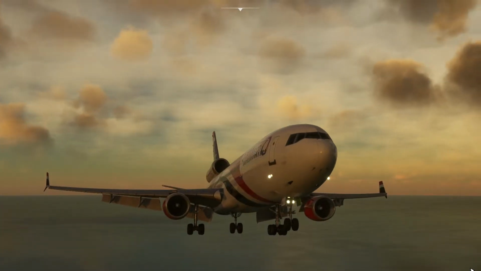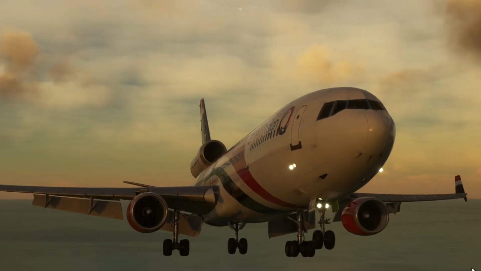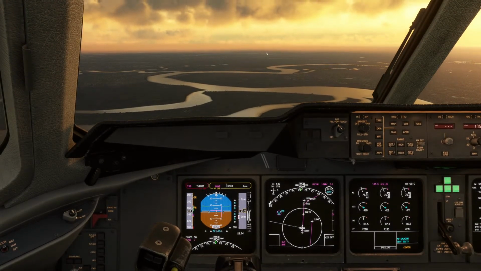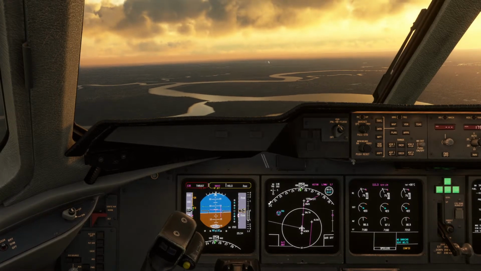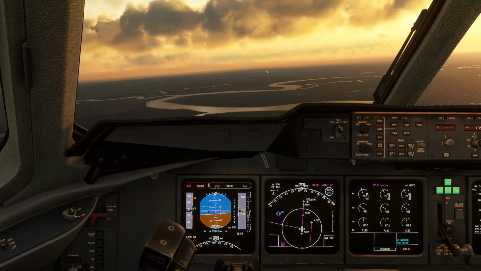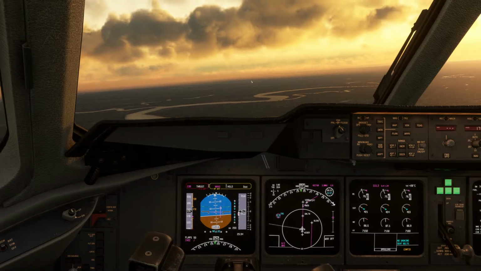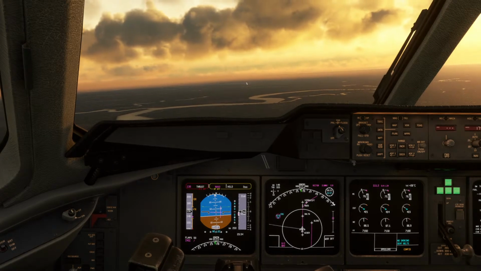I've got it trimmed down so it's flying along pretty happily. As it is, it's a little bit slow. Well, I say it's slow. We're not as slow as the target, which is just above stall speed, so I don't really want to go that slow. We're off to the left.